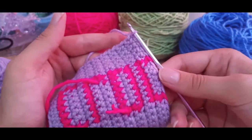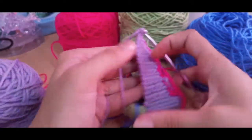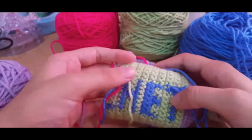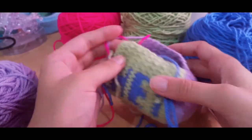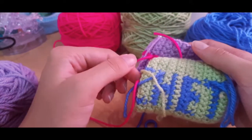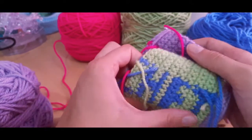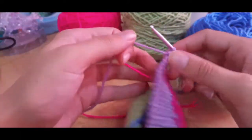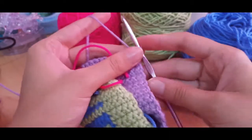Okay, so it should be beginning to look something like this now. We are in the middle of the pencil case now. So we have C-R-O-C-H-E-T on the side. Okay, so we're about halfway or nearly halfway. Okay, so now we're going to move on to the next row.